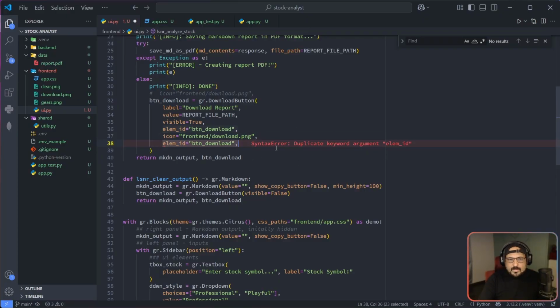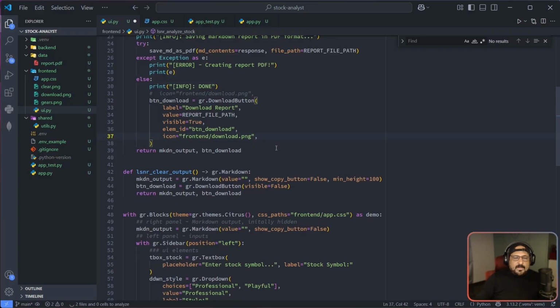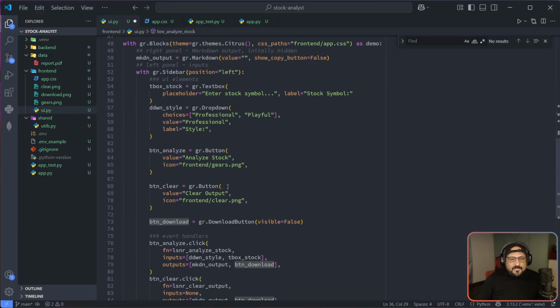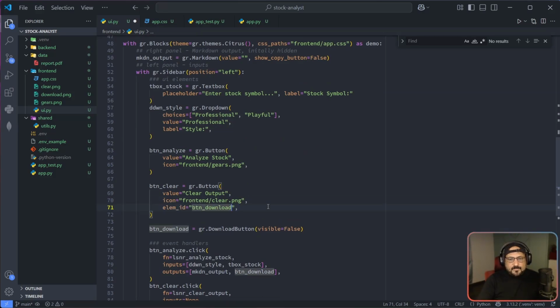Okay, so this already is there. For download it's already there actually. For clear, let me add. So button clear. Okay, now let's see.